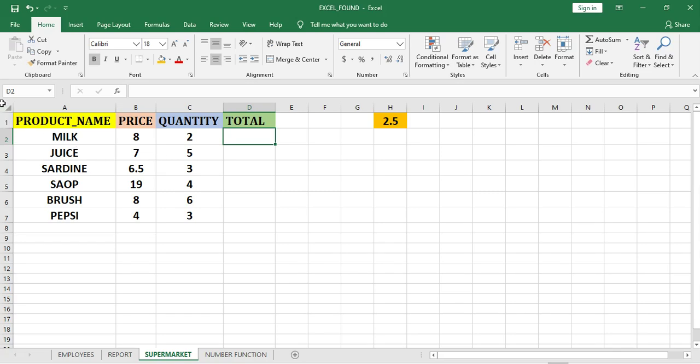Okay, now in this section we want to look at how to use cell referencing in Excel. So I have product name, I have price, I have quantity, total. Then you could see some 2 cedis 50 pesos here. Now with the cell referencing, mostly we have three. We have the relative, we have the absolute, and then we have the mixed. So the absolute is a bit kind of similar to that of the mixed because of the similar role that they are having. So the relative mostly is what we use, or we've been using, in the calculations.